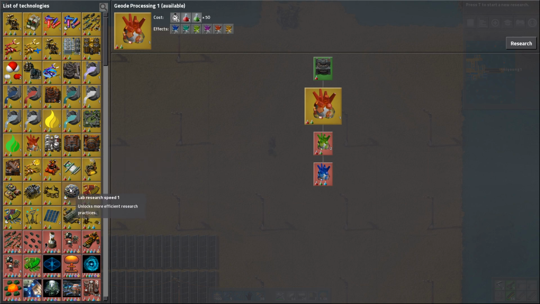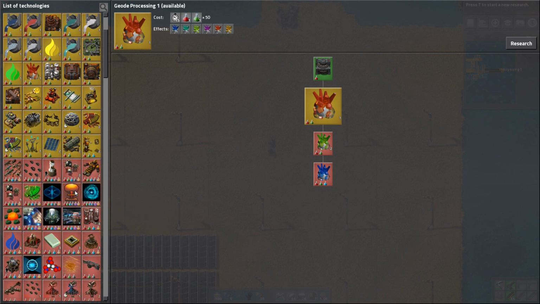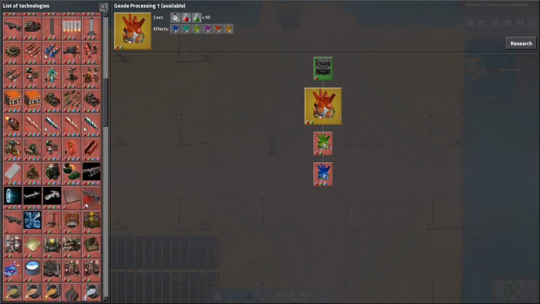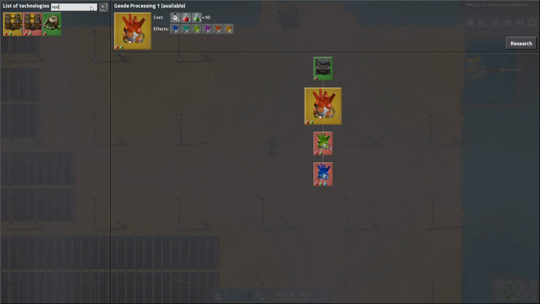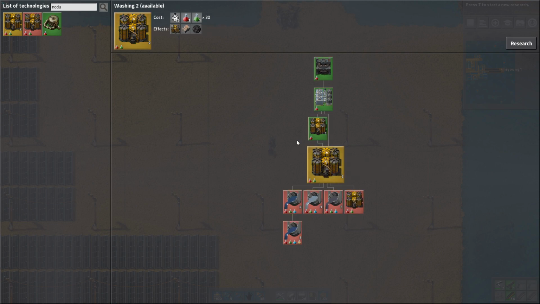I was aiming for the mud processing, right? It's not there. It's not accessible yet. What is it? It's nodule, which needs washing too. Nodule processing, which needs washing too.